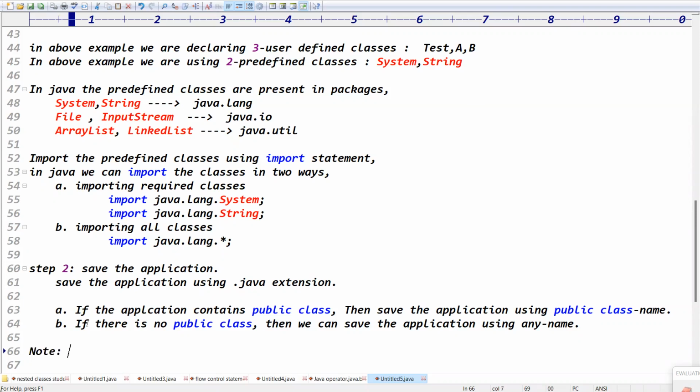But what is the note here? The source file is allowed to declare... Source file means the code where you are writing. The code file where we are writing, that is called what? Source code, right? Yes, got the point, right? The statement is clear.